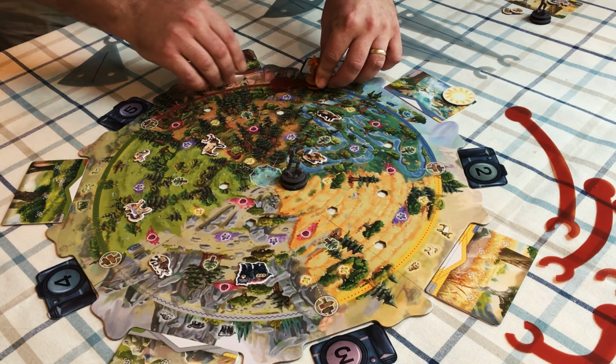So I'll go there. So I've got the green biome, and I've got a sequoia, a little red pinecone thing, a little yellow flower. So I'll get a little pine cone for having got the little yellow flower. I didn't get any animals. I assume, oh, it's the start of the round when the sun moves around and stuff.